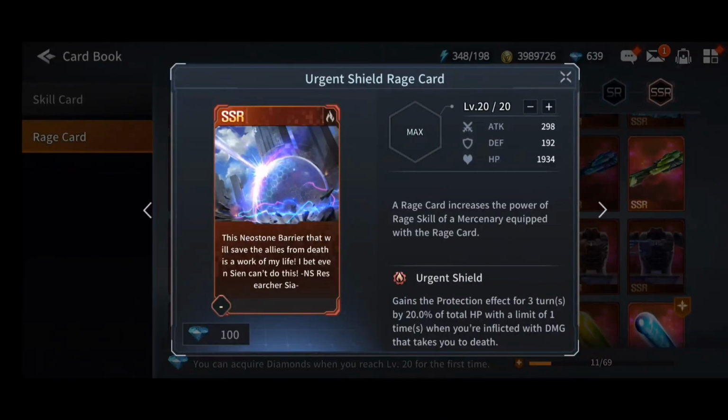And the absolute number 1 rage card that I would recommend for Examina is going to be the Urgent Shield. It gains the protection effect for 3 turns by 20% of the total HP with a limit of 1 times when you're inflicted with damage that takes you to death. So what this means in layman's terms is if somebody attacks you with an attack that's going to kill you, you instead live with 1 HP and 20% of your total HP as a shield, so that you can pretty much mitigate the death altogether. You just negate dying, and then you have that chance to completely turn the battlefield around.